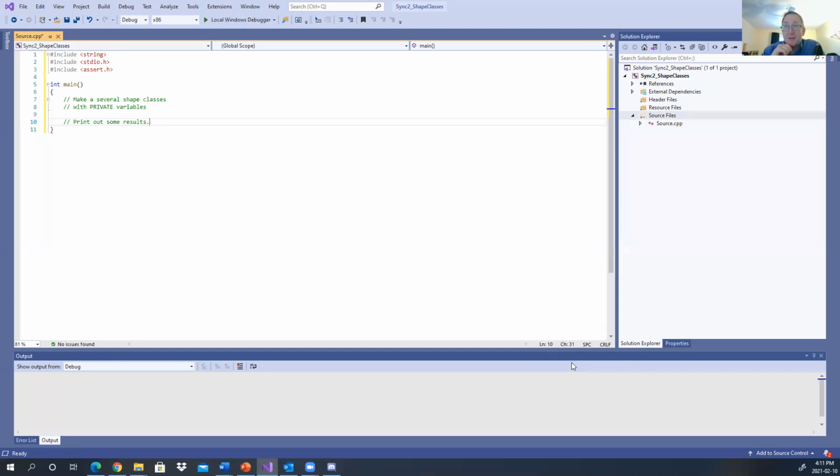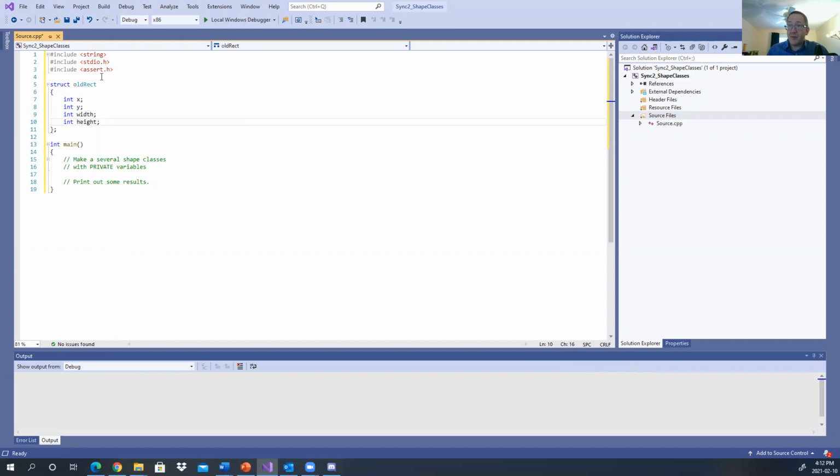Now, we could have made a rect struct. In the past, we would have done something like this. Struct old rect, and that has int x, int y, int width, well.